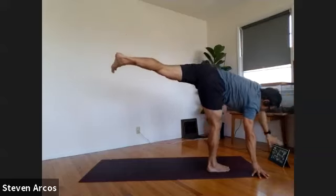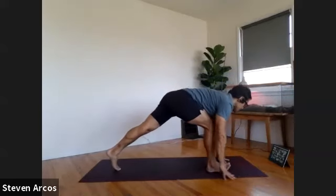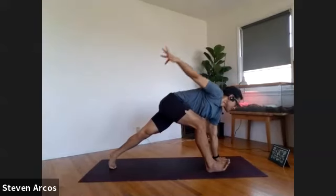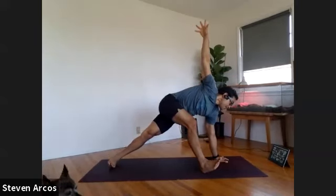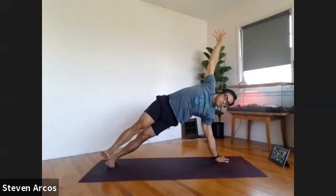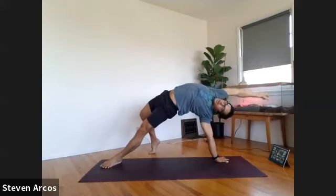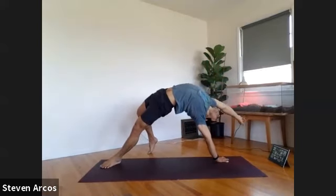Step your left foot way back behind you. It's our last time in a side plank pose. Take your right arm up to the sky. Step your right foot to your left foot. Stay in side plank or wild thing. Wild thing. You make everything groovy.